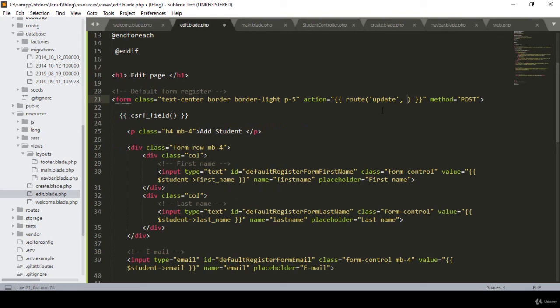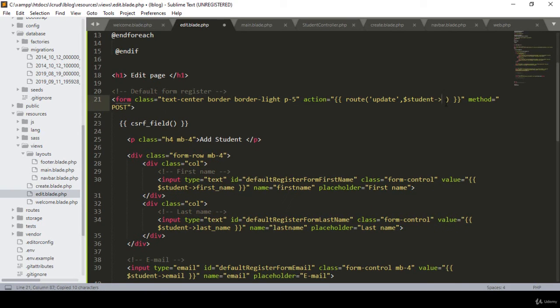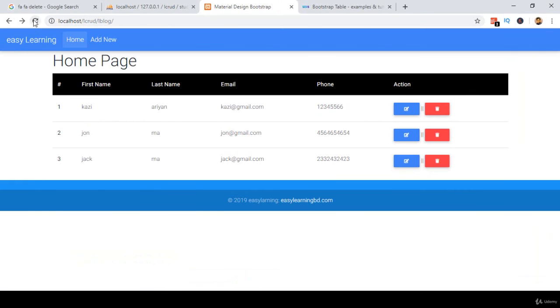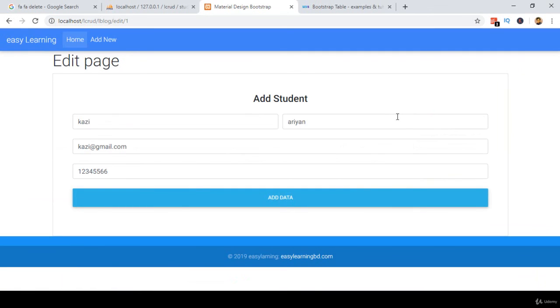So our ID I just define it with that student, and that means with this student I just copy it, and here I just define the ID. So first of all, here I was defining that ID and then our route. So perfect. Now let's check this out again. I just click on save all and now go back and refresh it again. Now I want to edit. Yes, now you can see there is actually edit, and after that edit they have the ID.